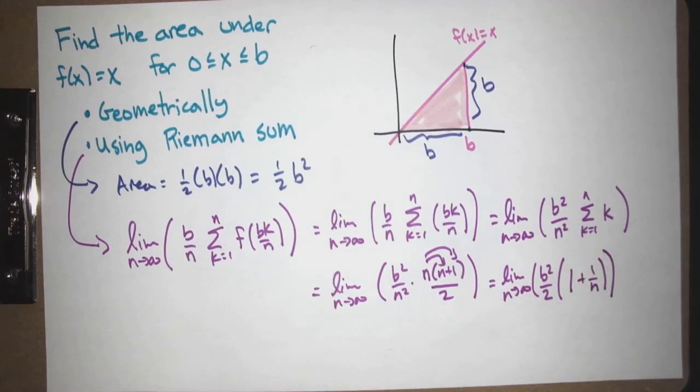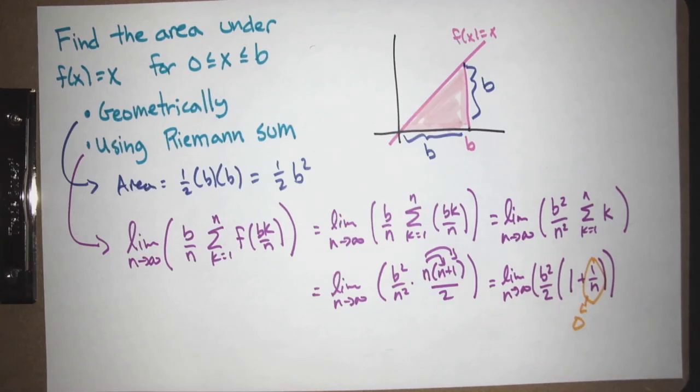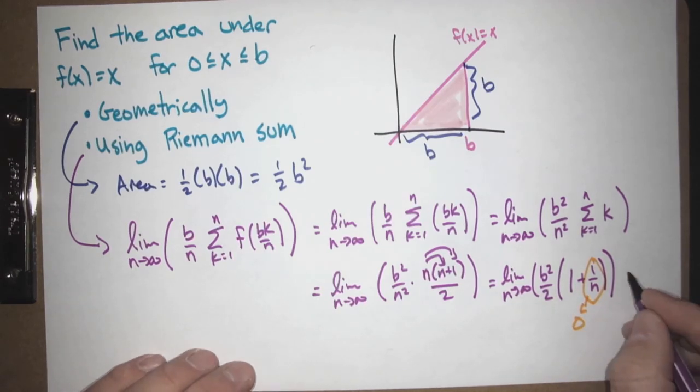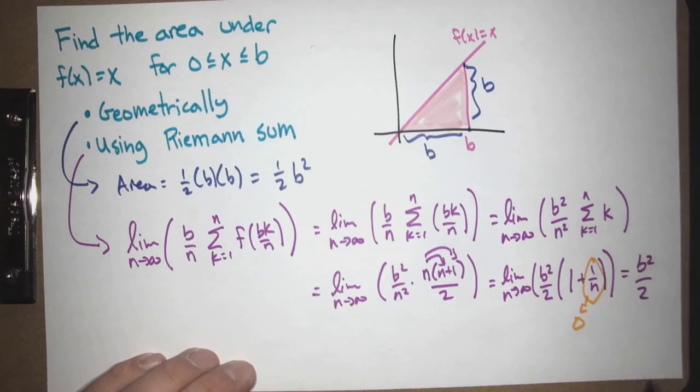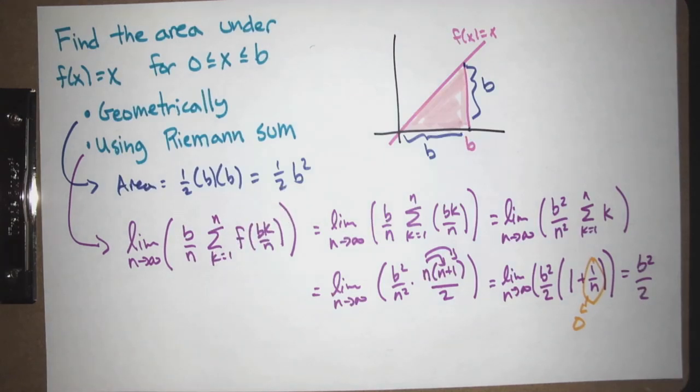All right. Now, question. As n goes to infinity, what happens? It's a little bit harder than last time because there's actually an n showing up here. What happens as n goes to infinity? This has to go to 0, and it approaches b squared over 2. Now, were we expecting it to be b squared over 2? Yeah, because we already knew the answer. If these didn't match, we'd be nervous.